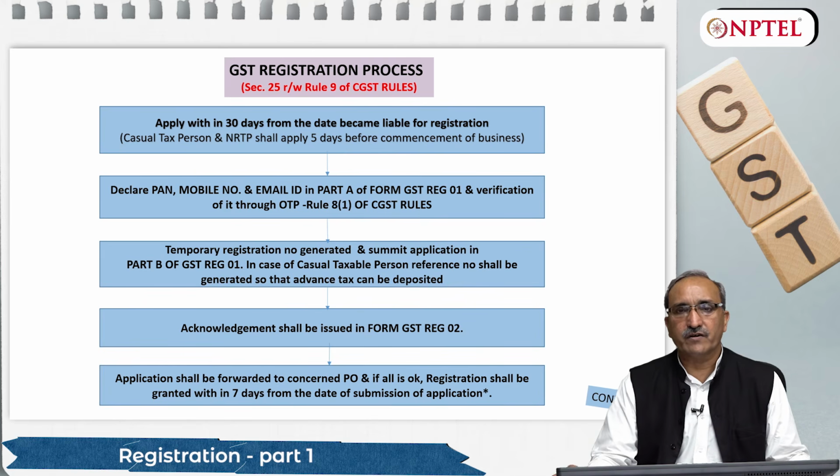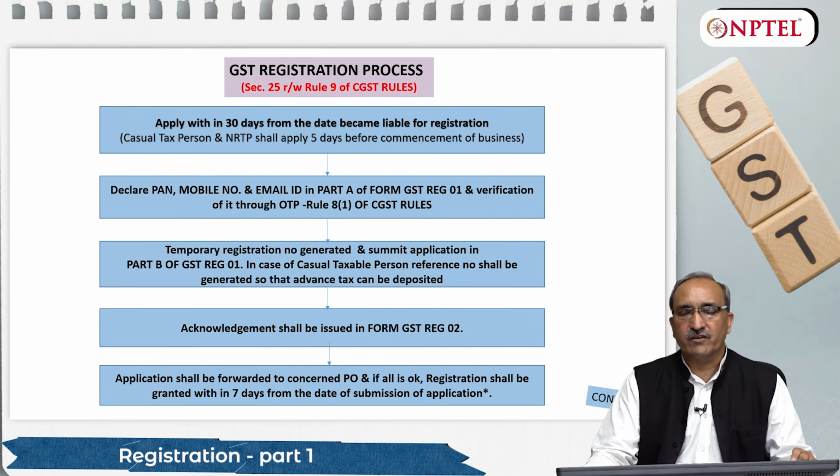In other cases, where you are a regular taxable person in the state and you are starting a business or your turnover has crossed the limit of 20 lakh rupees, then what? So friends, once you have uploaded all your business details, if you are a sole proprietorship, you are supposed to declare the name of the person, trade name, your address, the location of your premises, your bank details, the products you are dealing with, the rate of tax applicable, etc. And if everything is fine and correct as per the portal or the department, your registration will be granted within 7 days.